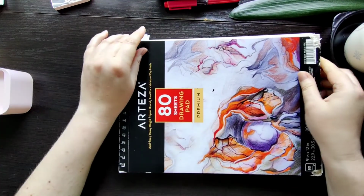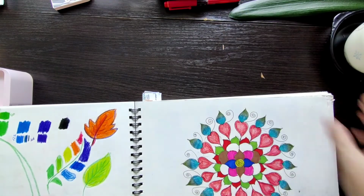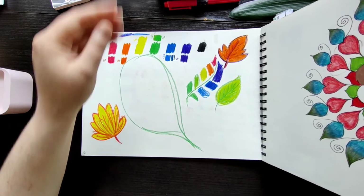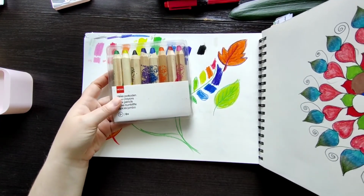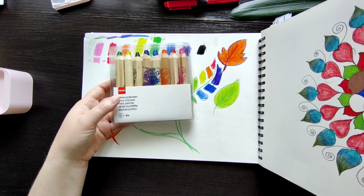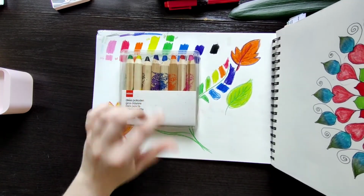And I also will throw in other things that I have done. I have these children's crayons that I bought a long time ago, and I have never used them. It's this small set of 8 crayons, and they are horrible. But I told myself, hey, you have to try to do something with them. And they are difficult to use.